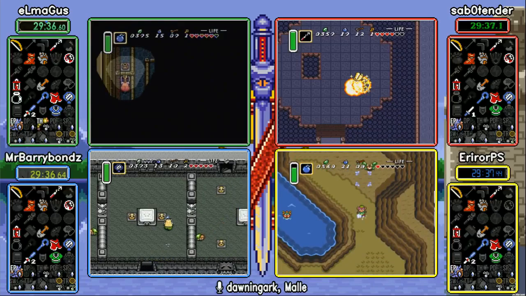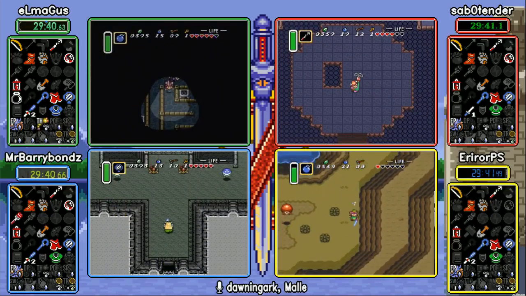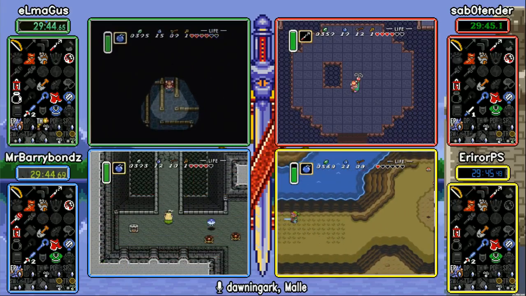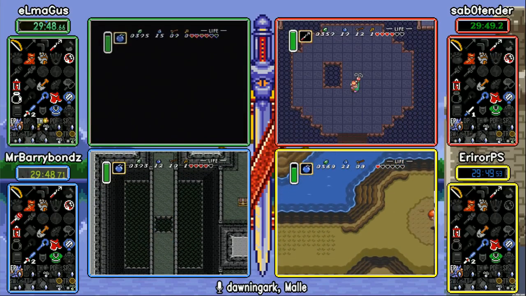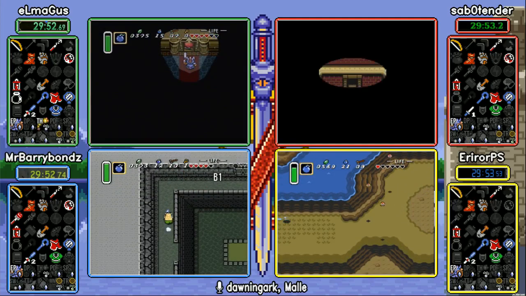Well, I guess he had mirror, so he didn't have to kill himself. Unfortunately, he didn't have to kill himself? That's dark. MrBarrybondz. Yeah, definitely. I could have phrased that better.